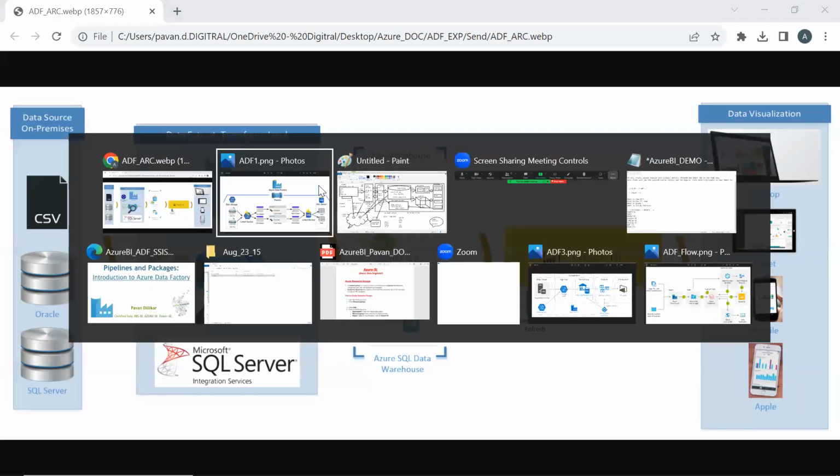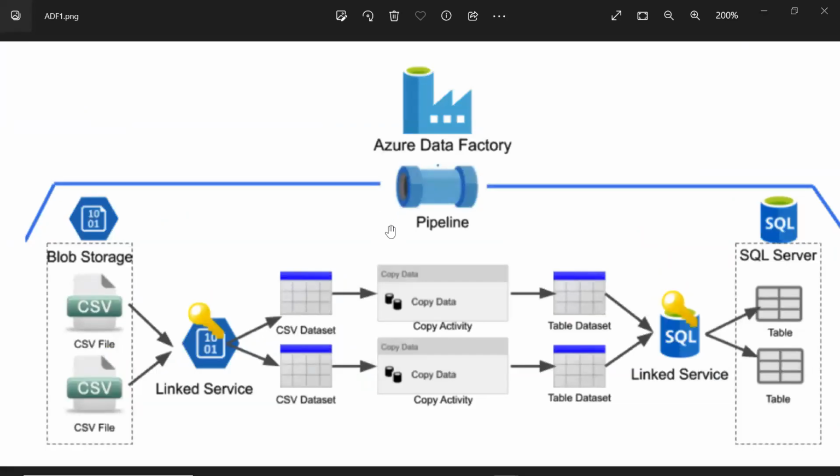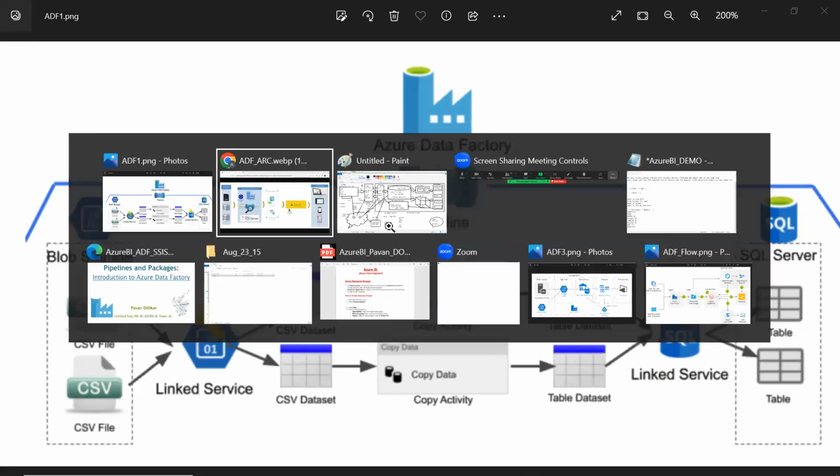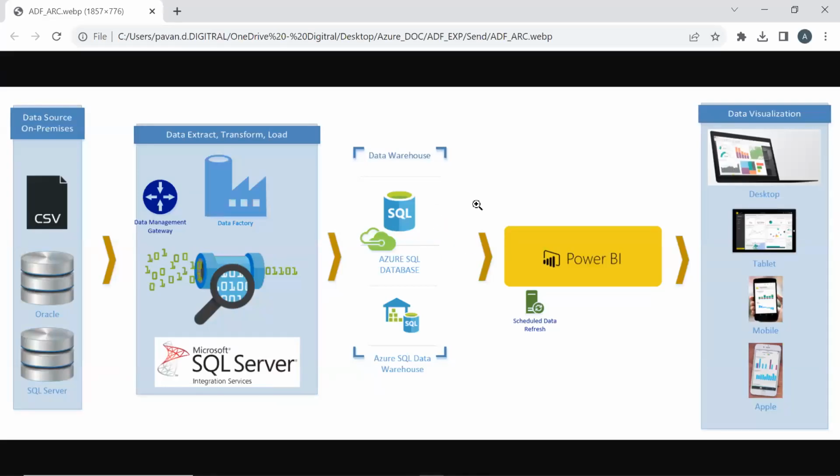If I start explaining this to them, they will not understand. They are, as I said, from non-technical backgrounds. So first we need to discuss high level information. By seeing the picture, even a non-technical person can understand: the data is coming here, we need to process and load it here, and our Power BI team will help us to present the data.